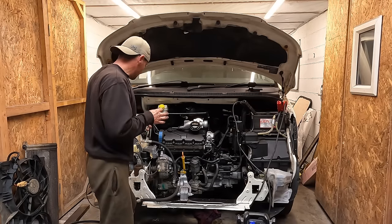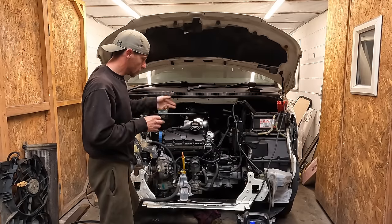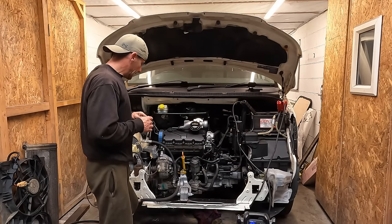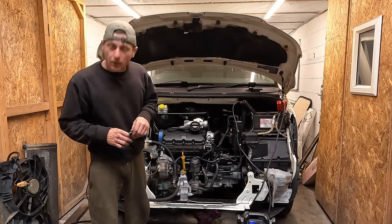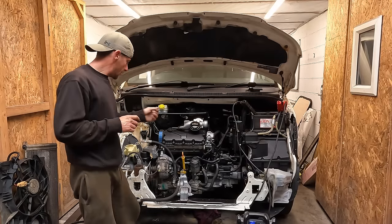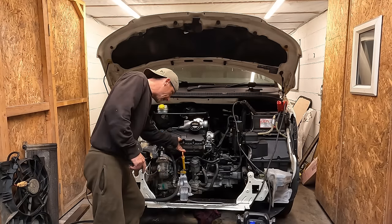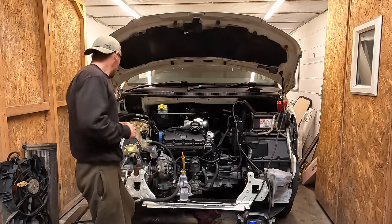Get the radiator on. Get the slam panel on. Some coolant in it. I'll probably just use water for now, just in case there's any leaks. I can drain that out. It's not winter. And yeah, we need to drive it up the road, don't we? We need to drive it up the road. I'm going to get at it right now. And that is a good thing to do before you put the front end on. Not only can you see if you've got any leaks and you can get straight at it, it gives you that bit of enthusiasm for the last push.